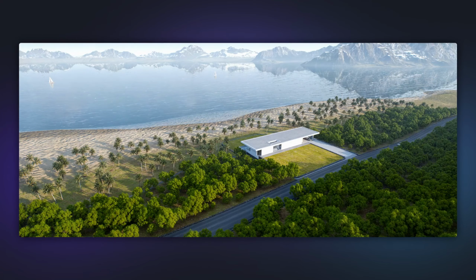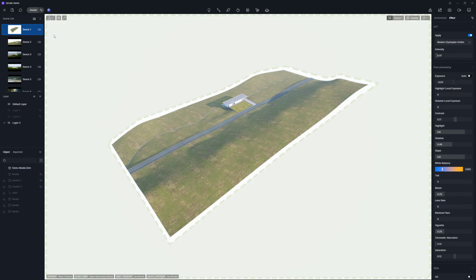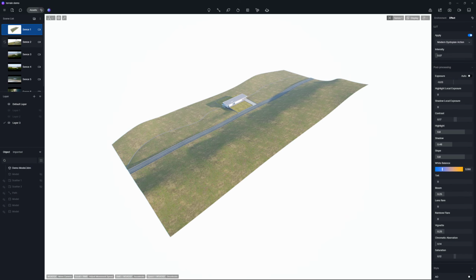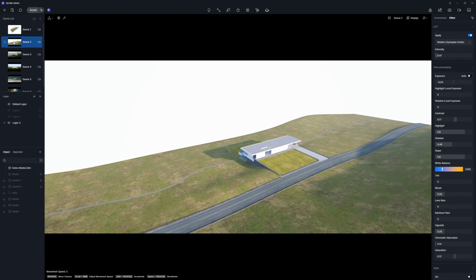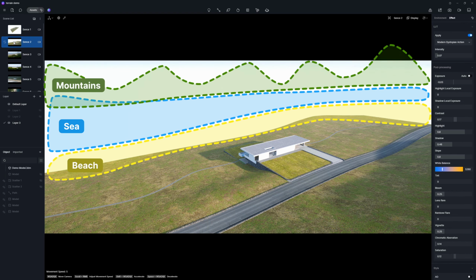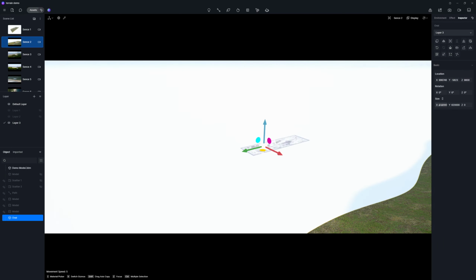Let's dive in. Currently, our scene lacks essential topography around the structure. It's really important for showing off the architecture from various angles and creating a lifelike visualization. We're thinking of adding a beach and a sea, with mountains around them, right in front of the building. Our goal is for these elements to blend seamlessly. To begin with, we can work on the sea.